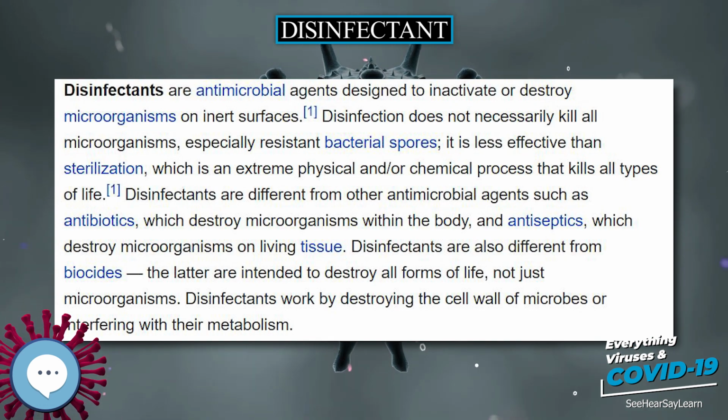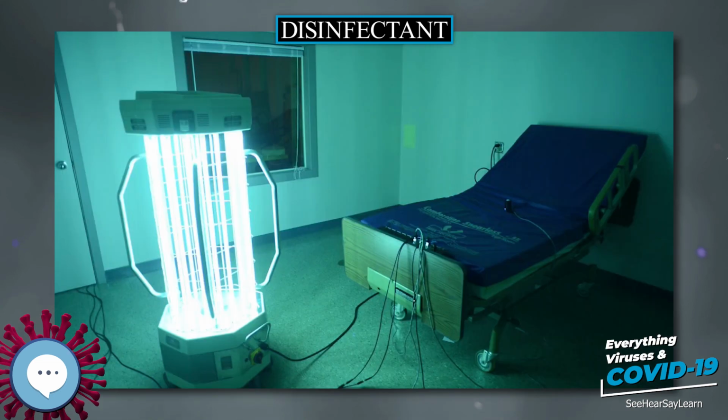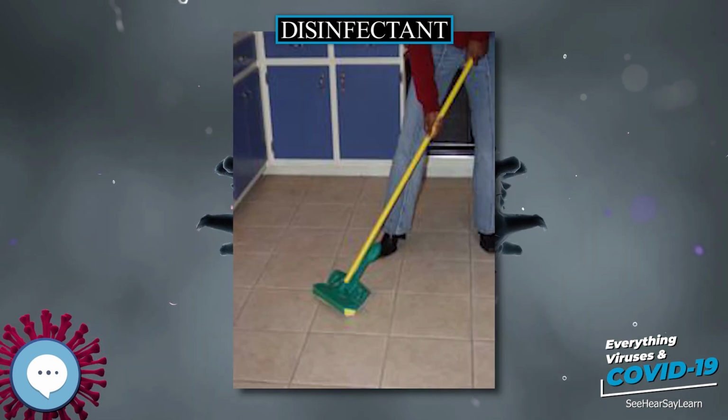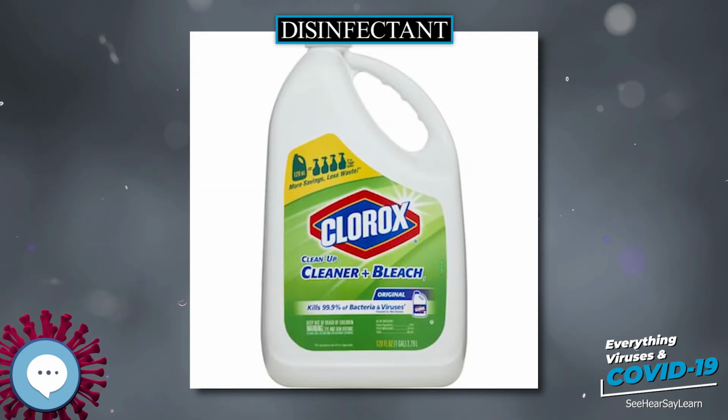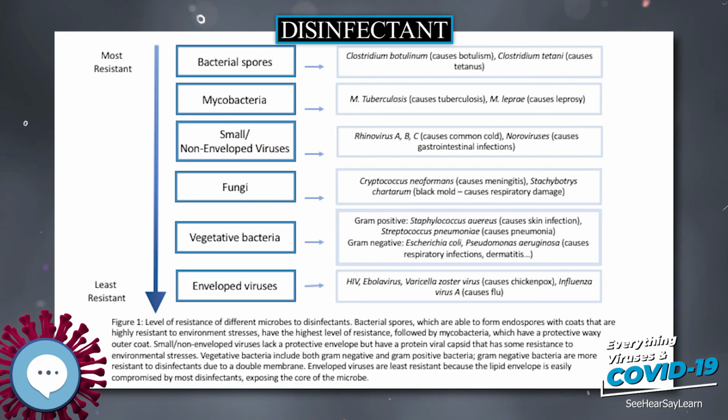The use of some antimicrobials such as triclosan is controversial because it may lead to antimicrobial resistance. The use of chlorine bleach and alcohol disinfectants does not cause antimicrobial resistance as it denatures the protein of the microbe upon contact.